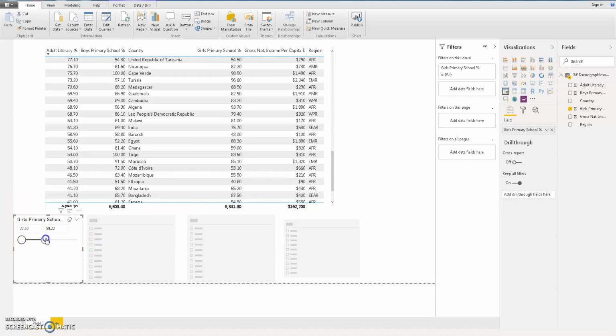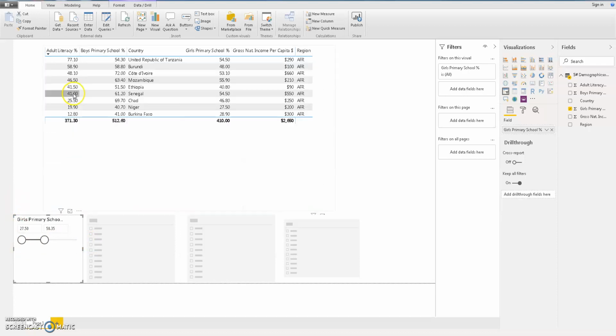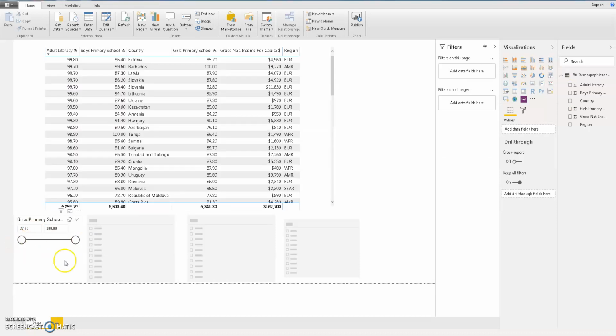So let's take this one from the bottom to about halfway. We see that yes, we did keep out the super low adult literacy percentages, but at the same time, it doesn't seem like just getting more girls in primary school is going to be a primary driver of increasing total adult literacy in a population. So we'll just get rid of that slider really quick.